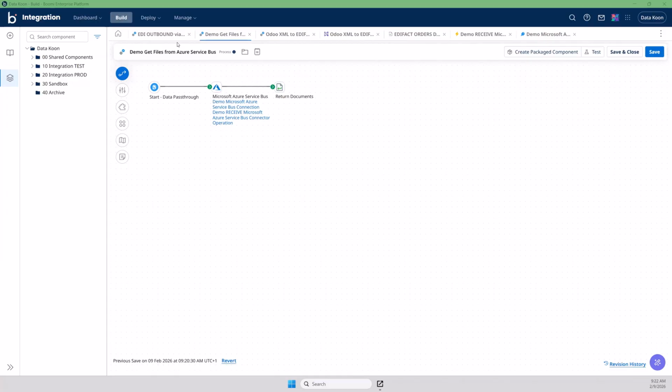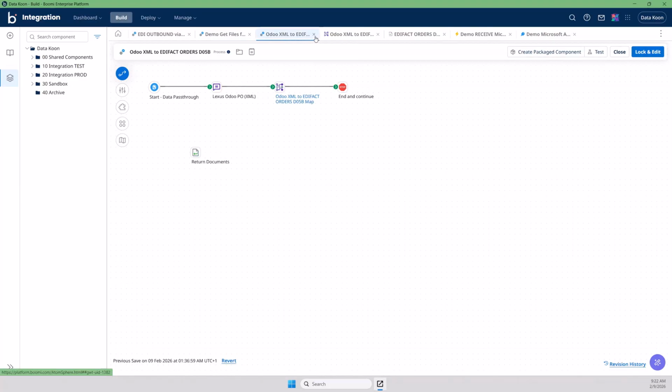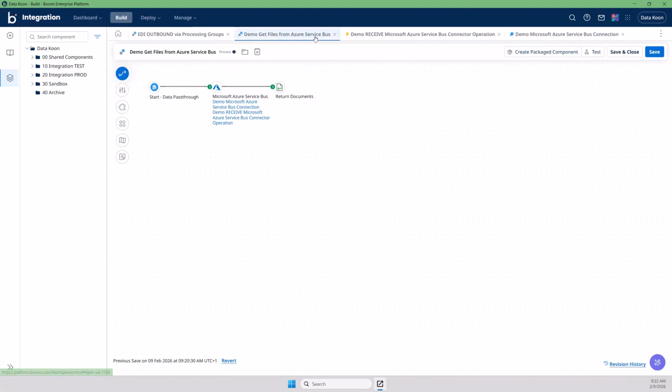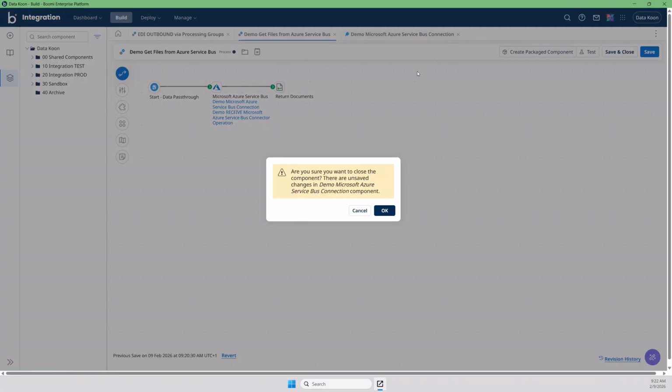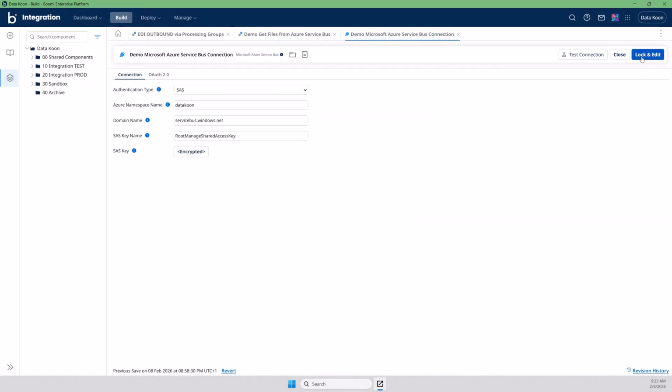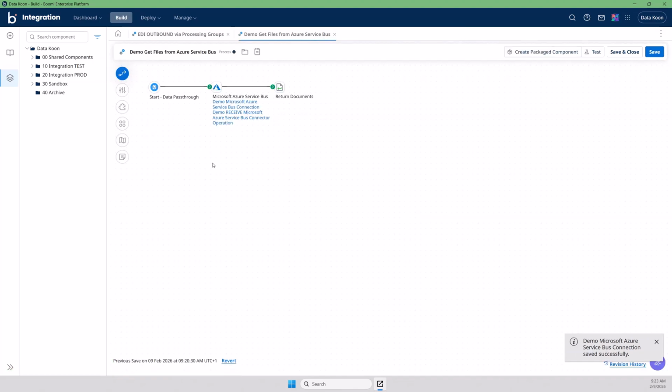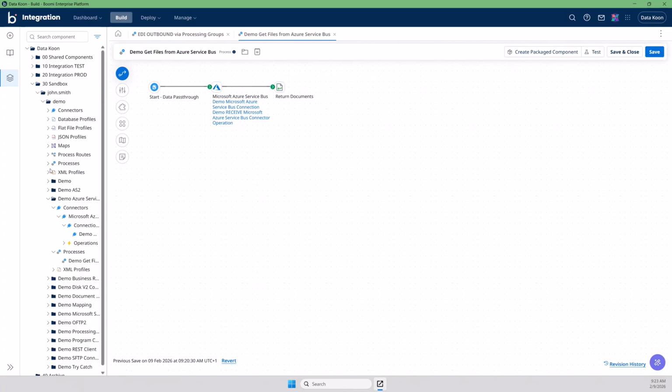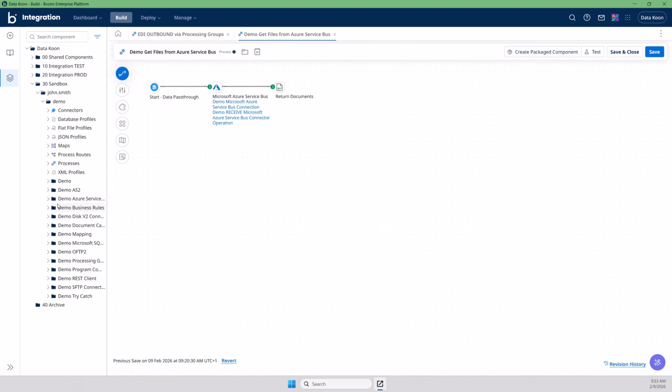That was a demonstration of how you can get files from the Azure Service Bus in a company environment. However, that is not typical. You have to have a solution that would listen to the Azure Service Bus, and once a file is sent to the Azure Service Bus, the solution has to fetch the files.